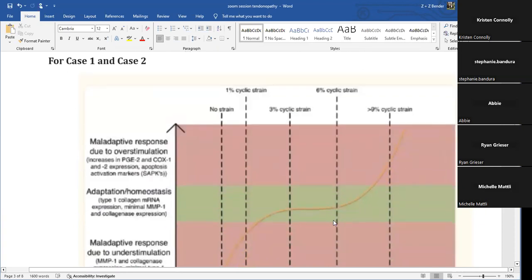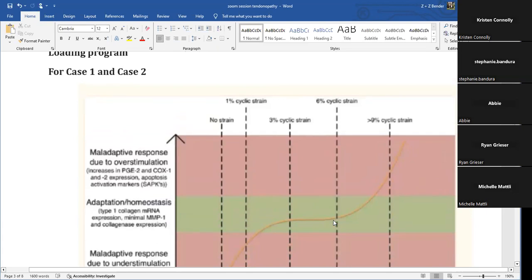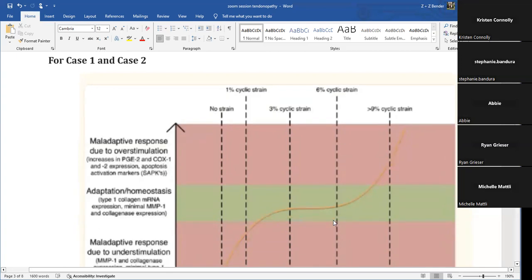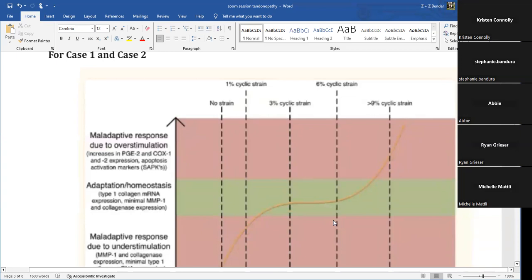And again, now we just talked about where is the right loading curve. It's kind of what we were talking about before. We want a loading program for this individual. Now we're going to adjust the global movement pattern and what's going on. The hip has got to move well so that I'm not getting a maladaptive load within the Achilles tendon. So we have that global treatment of the etiology that's contributing. But we also need to then say, what is the ideal loading response that we need in this tendon so that we have a healthy cyclical strain?